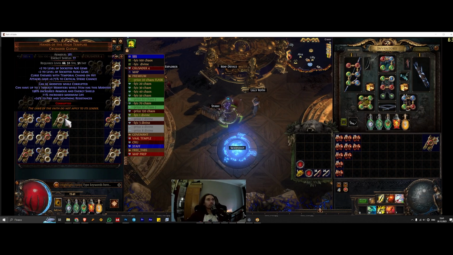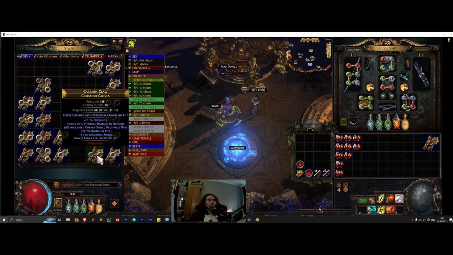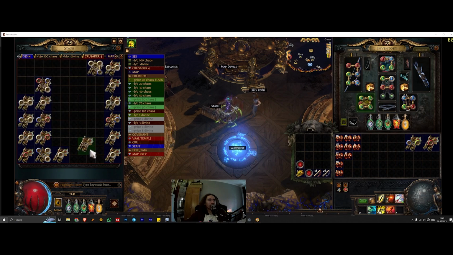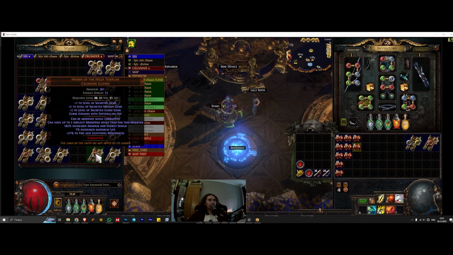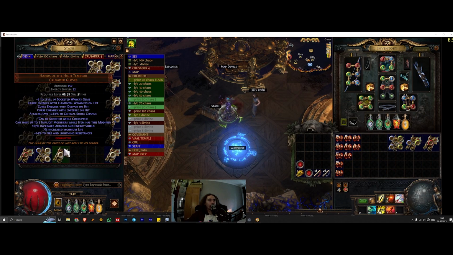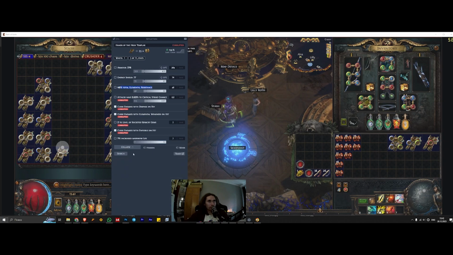AoE aura. I think we can upgrade this one too. No. Okay, minion curse and feeble. I think minion is very, very bad implicit here. Warcry. Triple curse. It's not bad. One, two, three. 30 divine someone sell.